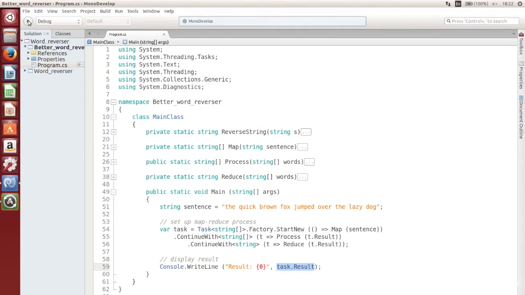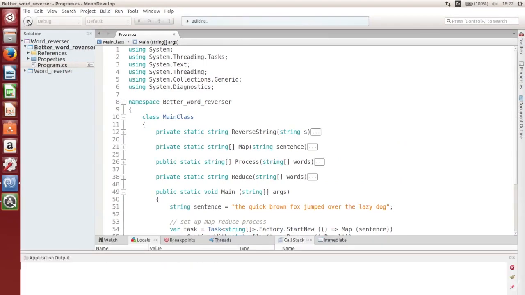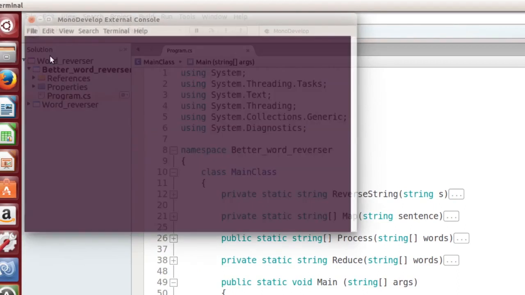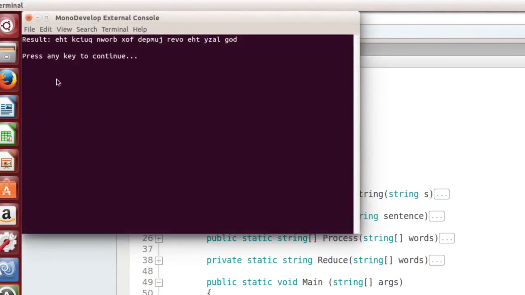Let me run the program to prove that everything is working. Here we go. And again, there you have it. A 1-second delay, and then the sentence with all the words reversed.